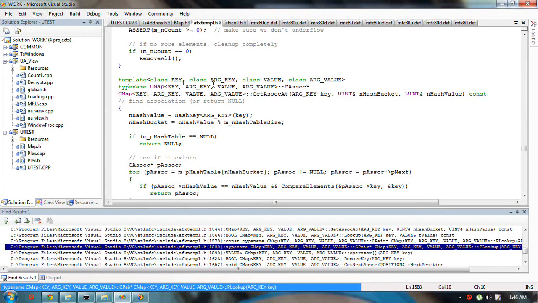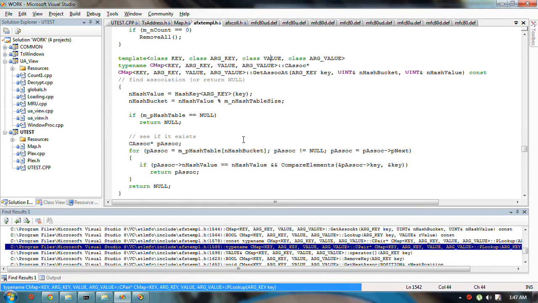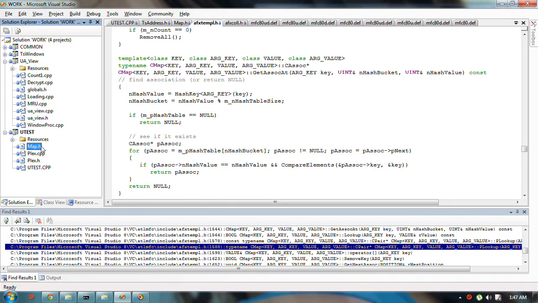Well, for one thing, I took away these ones. I only use two things: key and value, and I just take it as given that this here is going to be a constant reference to one of these, and this constant reference to one of these.